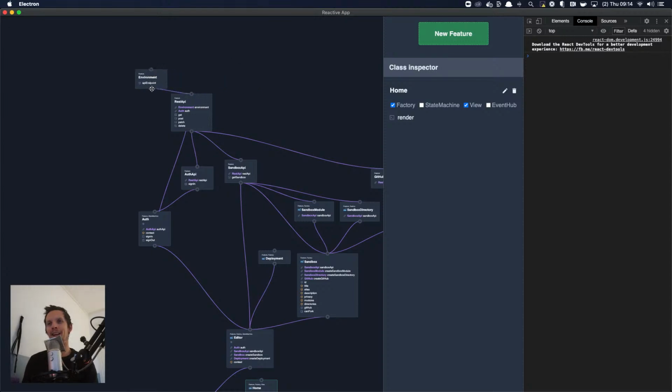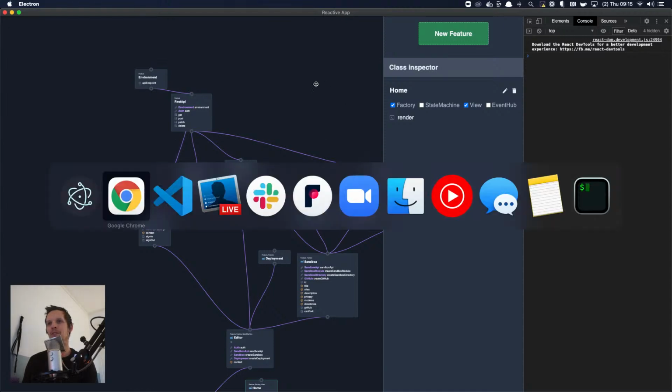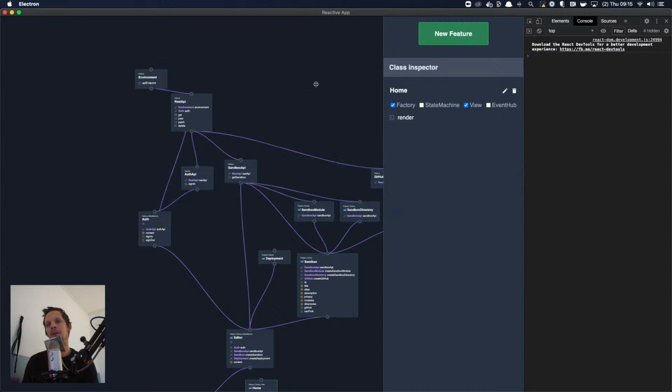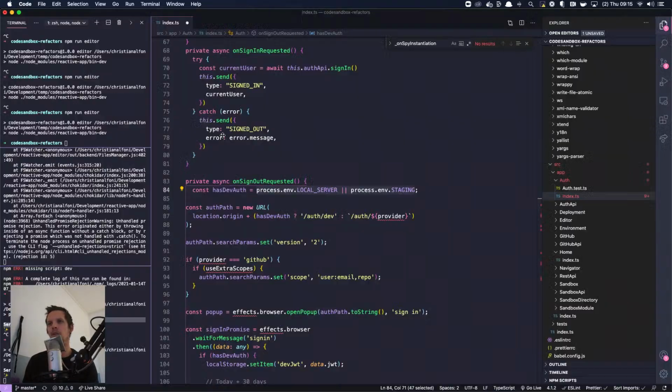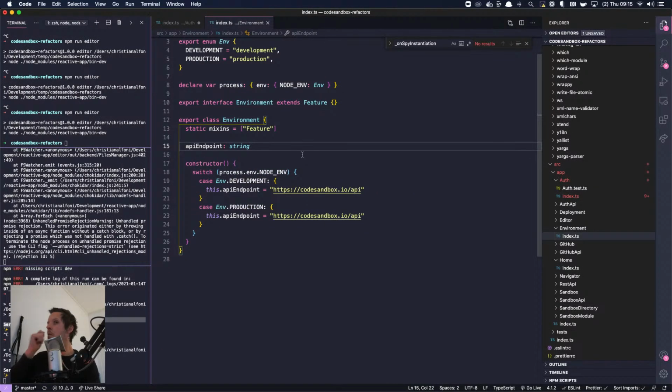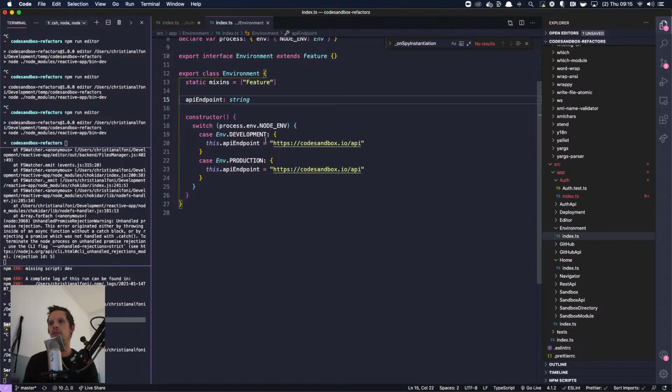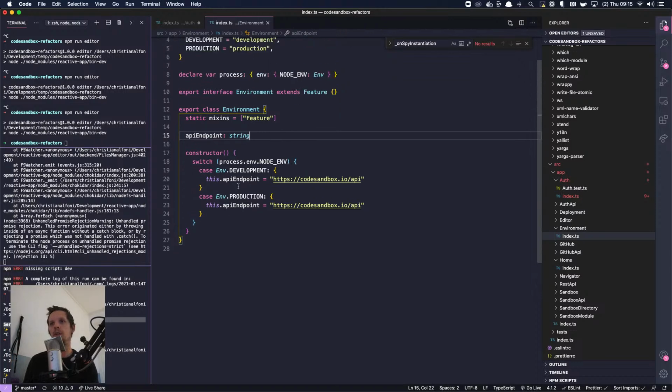Well, I guess we can just, I have a feeling it's going to be like a ton of these lines. Maybe they should just change color, because it looks like they're active now and they're not really active. Maybe we should change that right away, because they're kind of not active. Okay, we can do that later. Anyways, the auth needs access to the environment, and then in our environment, okay, so we're probably going to use a couple of streams for this. At least the runtime is populating the UI now, which was the most important thing for my demo.